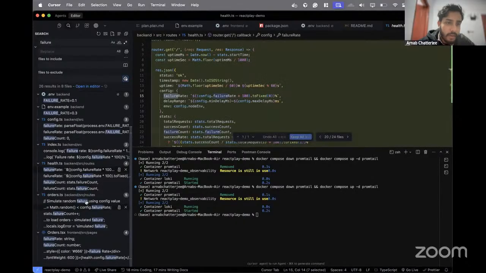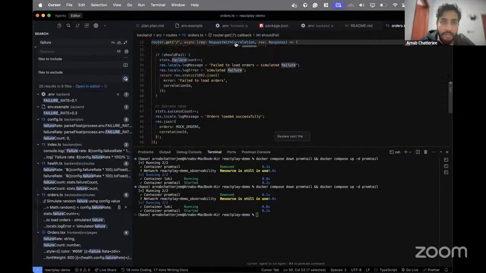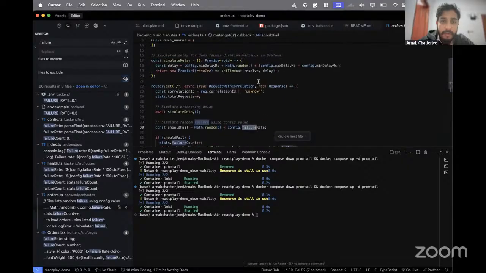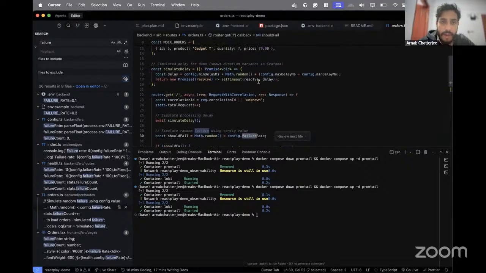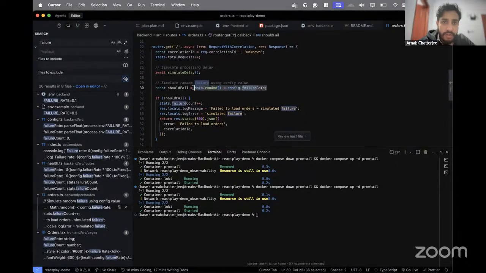That failure rate is nothing but a Math.random that will fail my hit to the backend /orders endpoint at a random interval, let's say 10% of the times. My order API will fail 10% of the time I hit it, and we will be passing a correlation ID from front end to back end for every event. And that event will be tracked and logged in our Grafana dashboard.